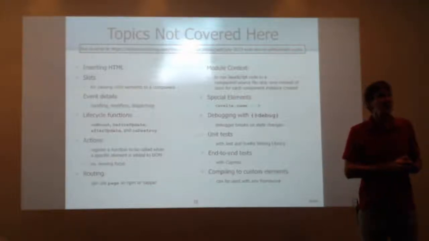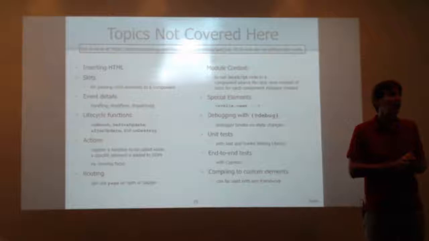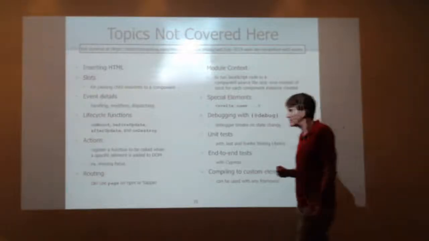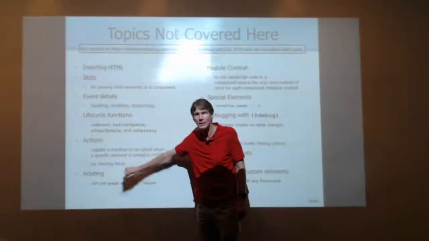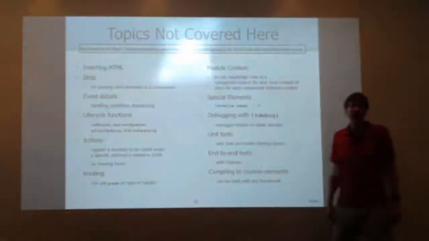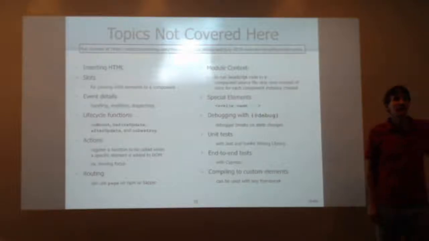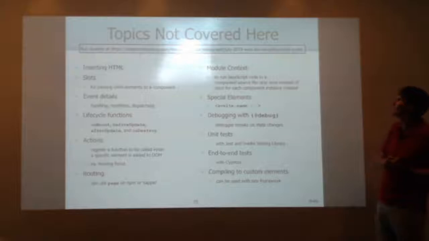When it doesn't is when you really care about the URL of each page, and you want the user maybe to be able to change the URL, and that takes them to a different page, or to be able to bookmark a page. In that case, maybe you will want to use real routing. And there's a library on NPM called Page that some people use for this that makes it really simple. Or another option is to use something that sits on top of Svelte called Sapper. So Sapper gives you built-in routing. It gives you server-side rendering if you want to render all your components from the server instead of having this code running on the client. And it does some work to strip out more code that you don't need.